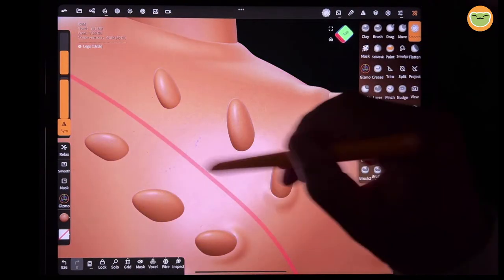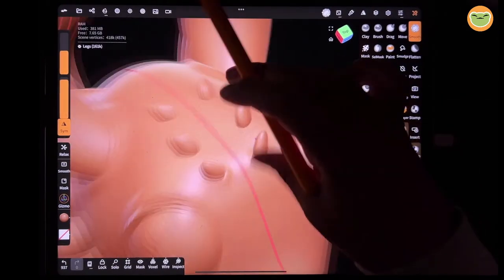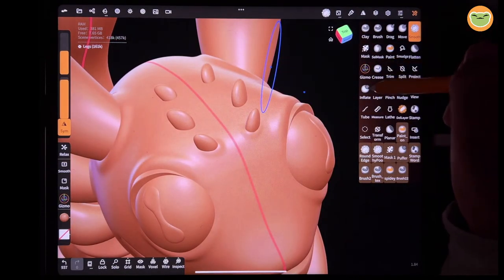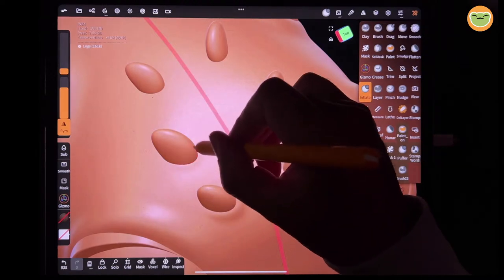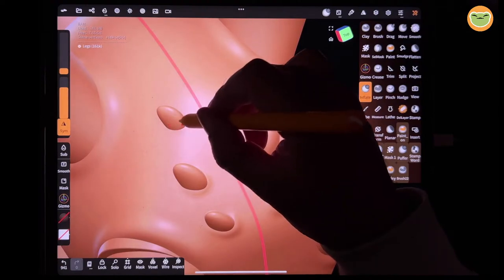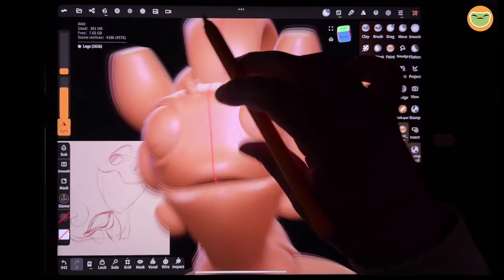Is this actually ribs I'm seeing? I probably should have smoothed it out before. But that's okay. Boom. Okay, a little bit of something there.